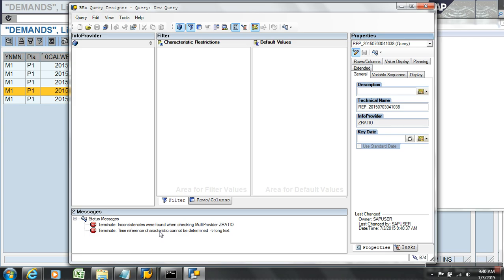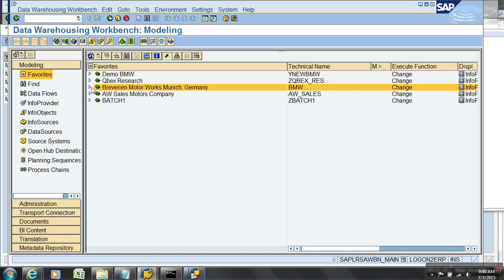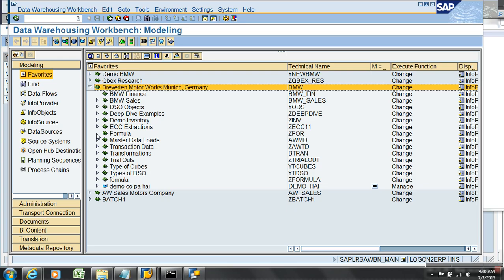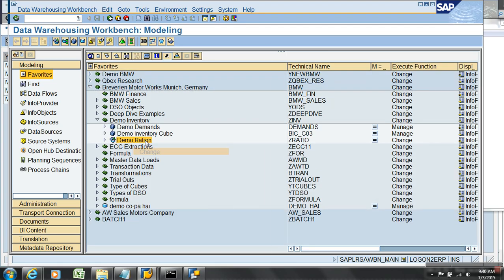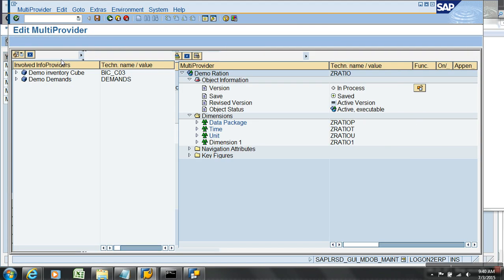The time reference characteristic cannot be left out, I understand. Because it's a non-cumulative key figure, it needs that. The problem is without date, because your latest value depends on date.